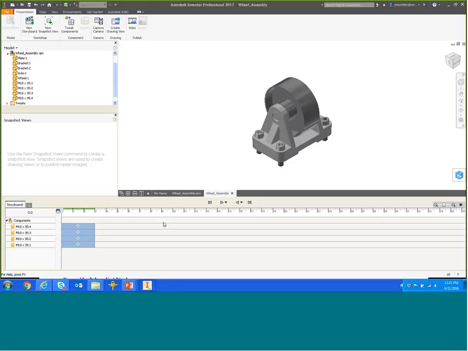So I'm going to make some changes now to a couple other components. The key thing here is that your playhead is always in the right position. So right now, after I played, it returned to time 0. So if I was to make another tweak, it's going to add it at time 0. So I always want to make sure that I'm at the spot where I want to be. For me right now, I want to be at the end, so I want to be at 3 seconds when I make my next tweak.